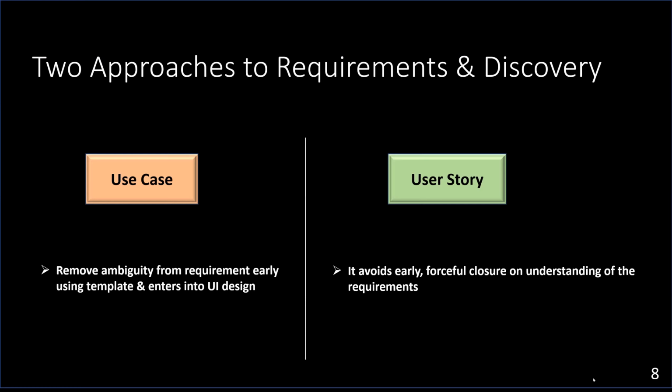In contrast, user story aims to avoid early and arbitrary closure on understanding of the requirement. It engages everyone in brainstorming, a practice of exchange of ideas. Instead of a finalized black and white text, it will end up with a language that is gradually understood by everyone and is gradually more associated to the working software.